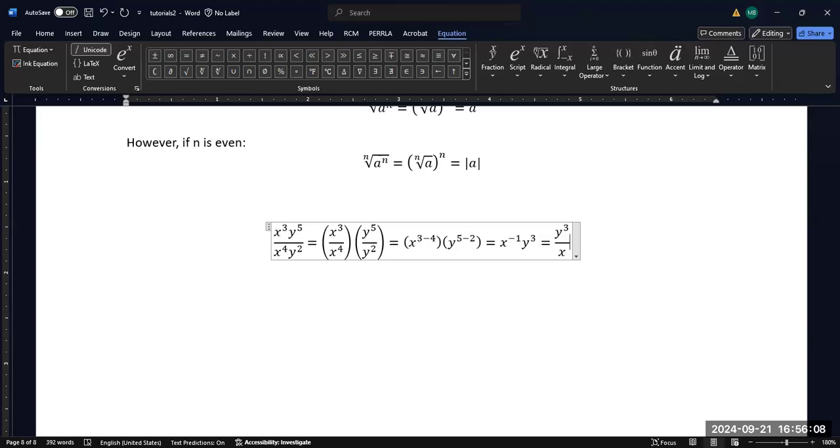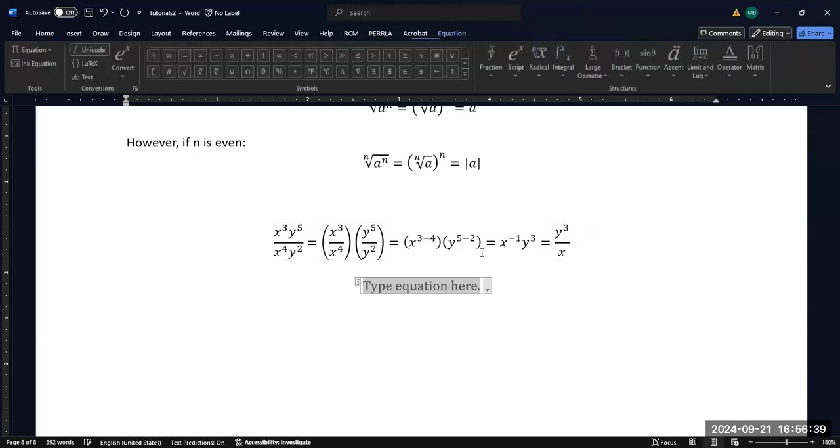Now, if it's not negative, I don't write the 1. It's redundant. It's assumed to be 1 if there's no exponent there. But now I don't have x to the -1 anymore. I have 1 over x. And again, multiplying 1 by y cubed, I don't need the 1 as a placeholder. It gets absorbed. It's assumed to be a coefficient of 1 in the y cubed. So I just move the x into the denominator. Again, this is the standard way that we do simplifying.